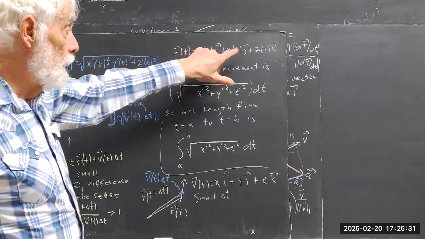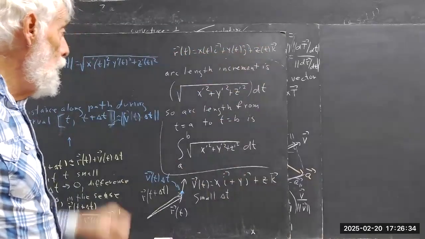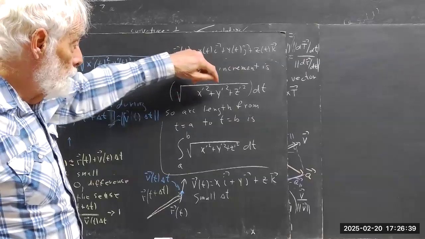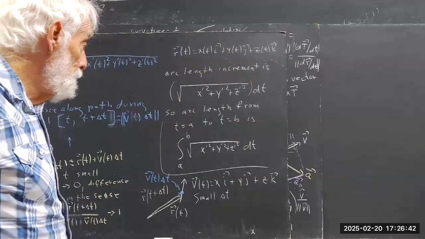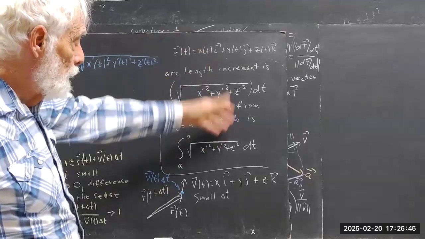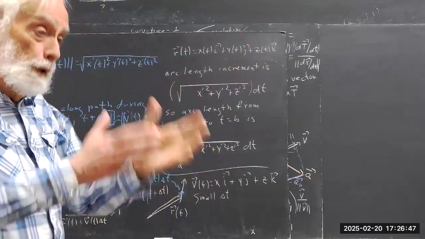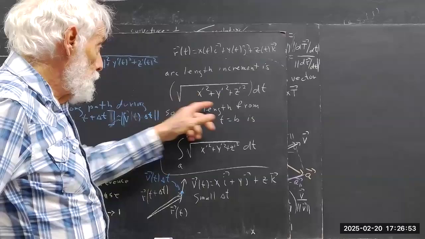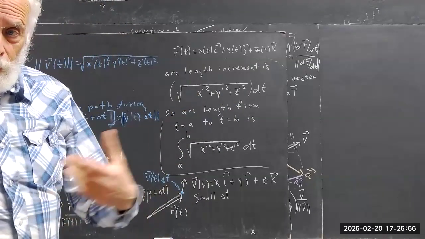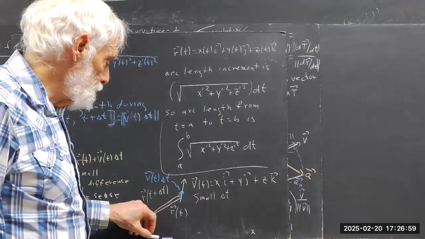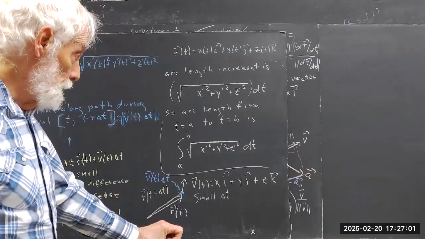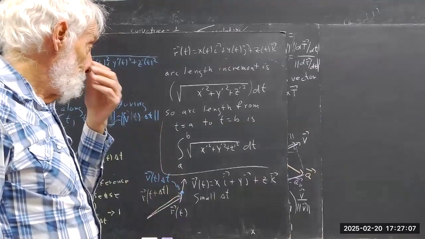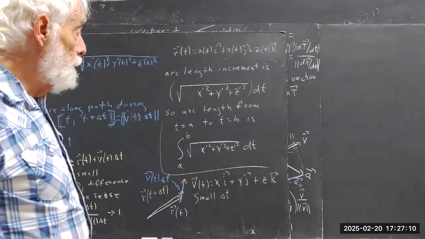Just an r of t equals x of t i plus y of t j plus z of t k. Your arc length increment, I'm just going to tell you, is the square root of x prime squared plus y prime squared plus z prime squared. It could be written dx/dt quantity squared plus dy/dt quantity squared. There are many ways to write it. I wrote it in the shortest possible form. And of course, we're also pressed for time in class and got as much in as we could, anticipating that we would be snowed out today. Anyhow, there's the arc length increment.